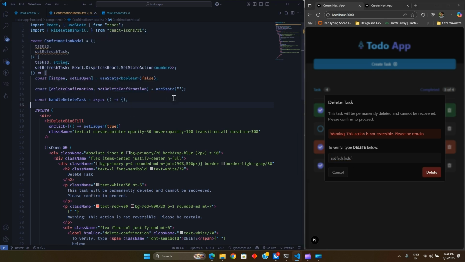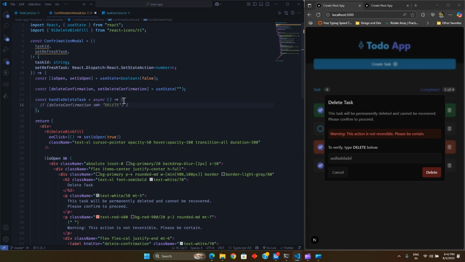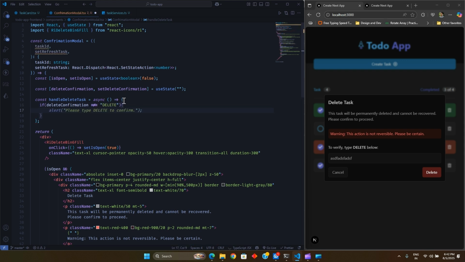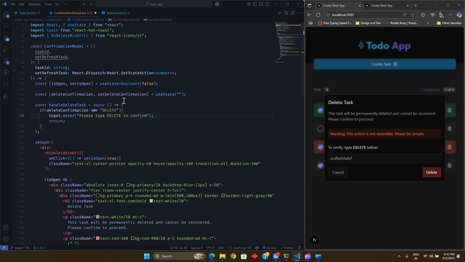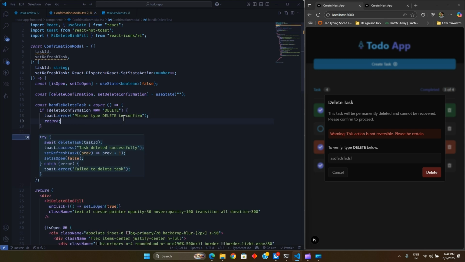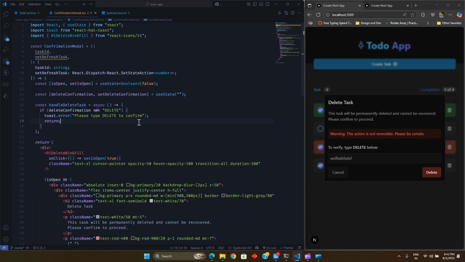So for that, here we will check if the delete confirmation is not equal to delete, then we will simply show a toaster error message, please type delete to confirm.